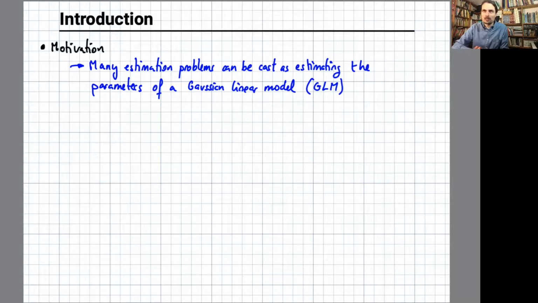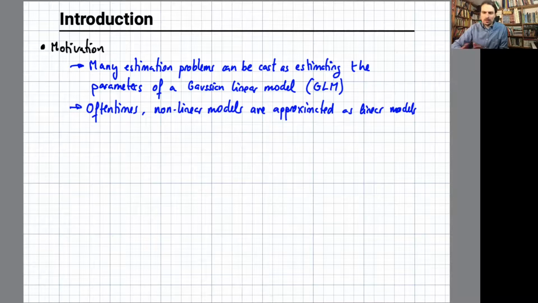This is, for instance, the case in curve fitting, right? In line fitting, regression, things like that. But even if this relation is not linear, one can still use the Gaussian linear model as an approximation to come up with a simple estimator, right? This is of interest, for example, if in the task we need to accomplish, we don't really need a very good estimator. Perhaps it is enough to have an okay estimator.